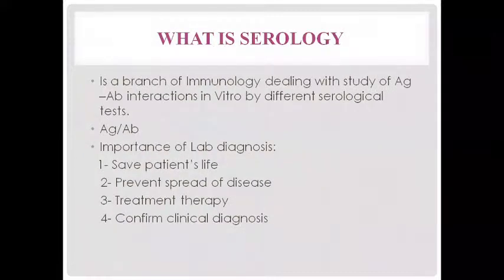So you can have your antigen source and your antibody source. Sometimes we have these reagents that are prepared commercially. Some have already immobilized antibodies or immobilized antigen, whichever is applicable, so that it can be used to capture the other component. Now, what is serology? It's a branch of immunology that deals with the study of antigen-antibody interaction. And I've said this normally happens in vitro, or in the laboratory setup, by different serological tests.